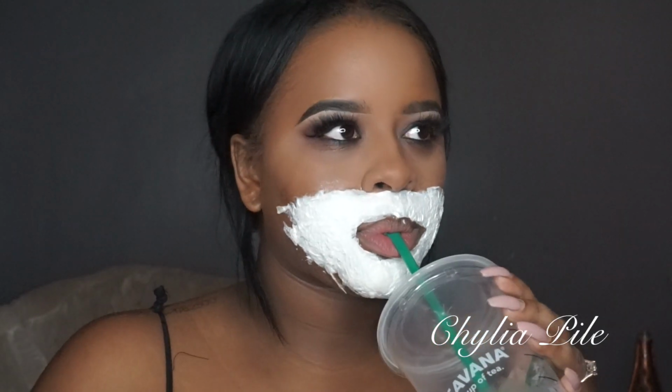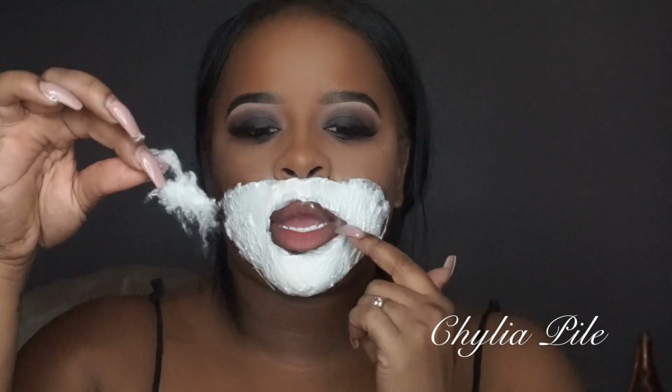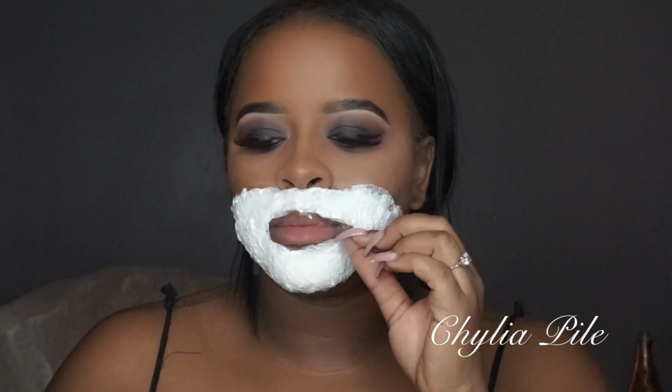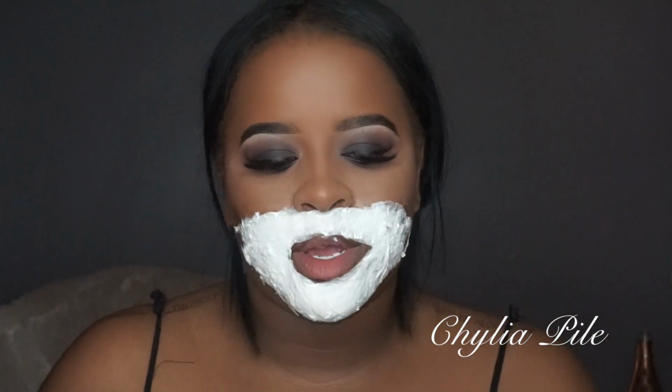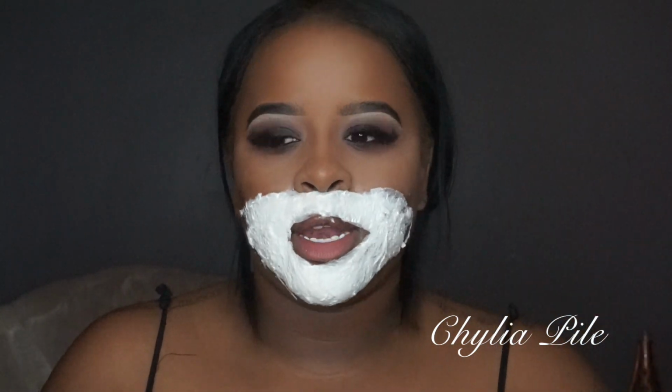Alright, now we're going to take a cotton ball and rip it apart. What you're basically going to do with the cotton is get it closer around the mouth. The whole point is to make the mouth look really gross. This already has a lot of texture, but we want to make around the mouth literally look like I was just eating someone's flesh. We want to make it look like skin is hanging off and muscle is hanging off, and I just went to town on somebody that I clearly didn't like.